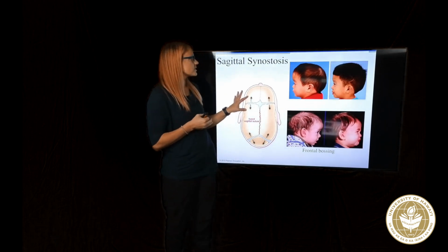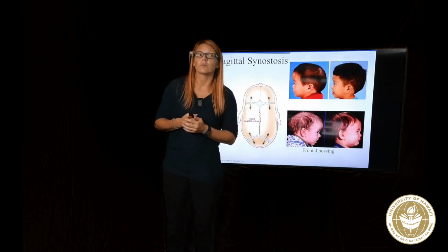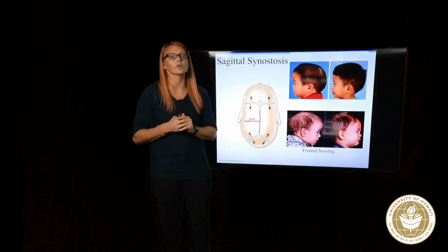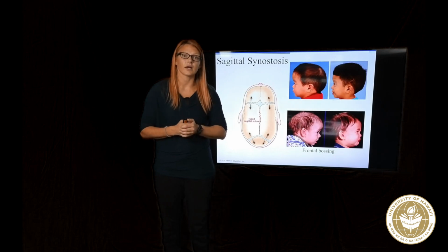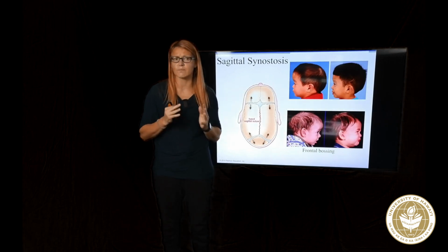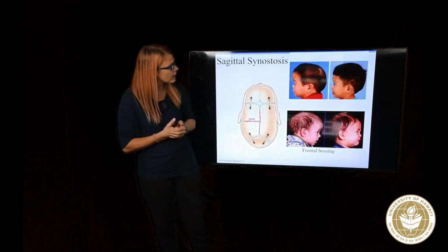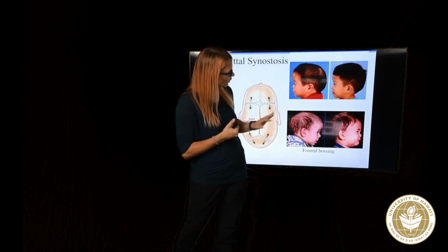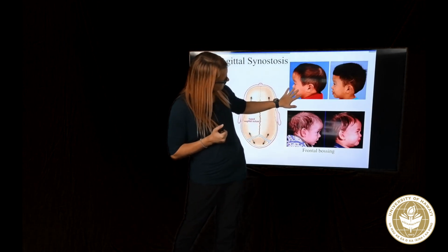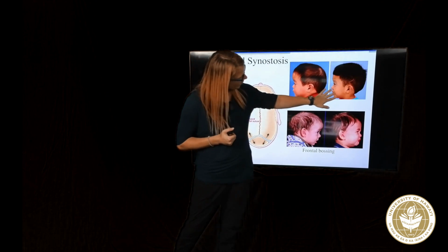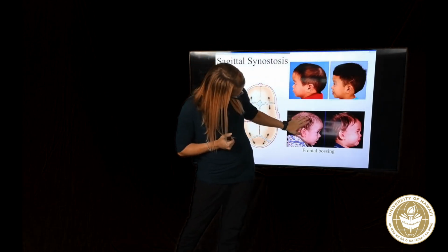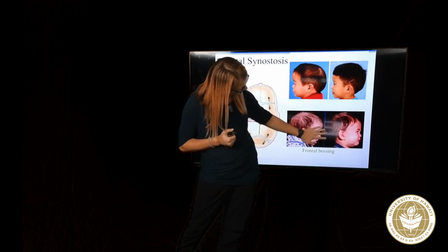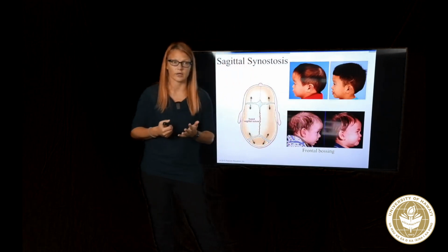So yes, this sagittal synostosis or sagittal craniosynostosis can be fixed, right? Again, it's much easier when the child is young. And here are some of the befores and afters. So you can see before, after here. This one down here I think is a little more pronounced. You can definitely see that frontal bossing. And this is after surgery over here.